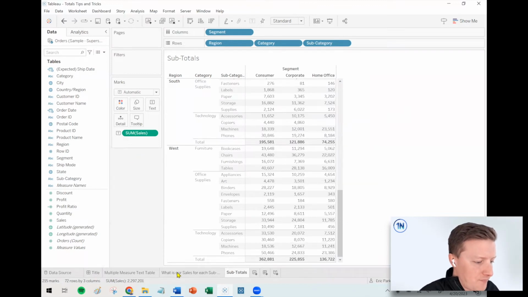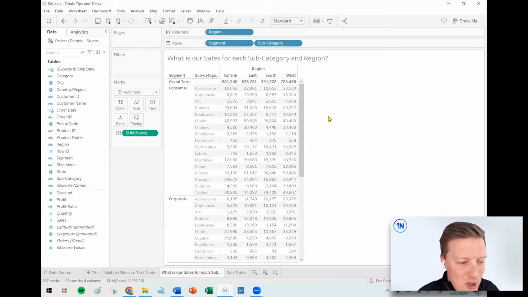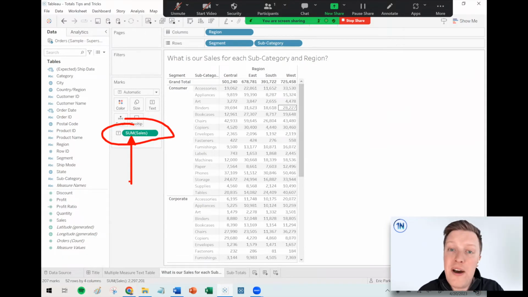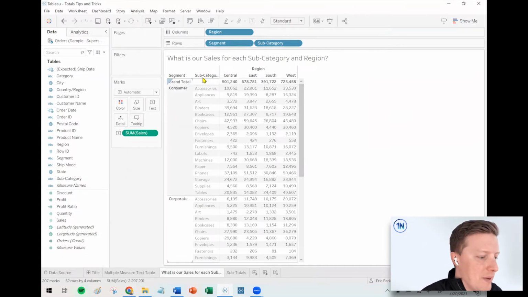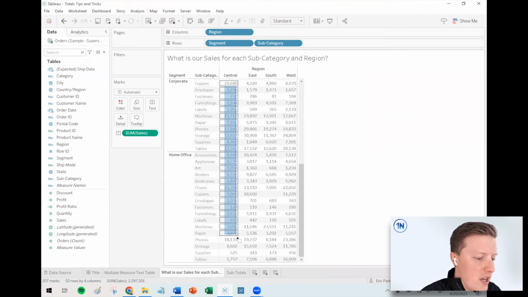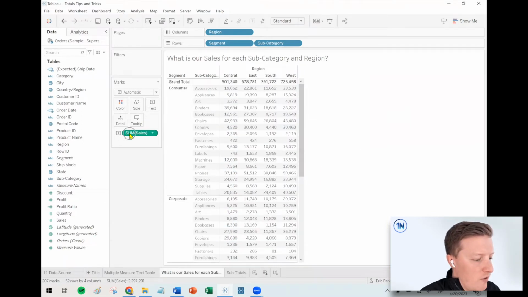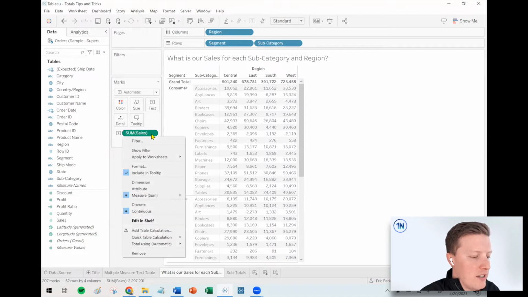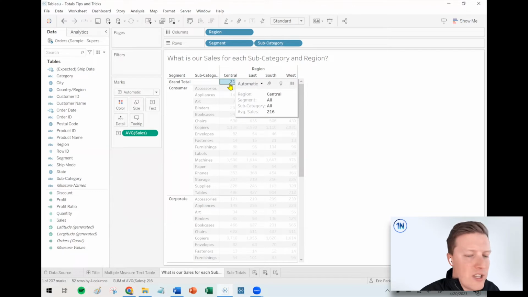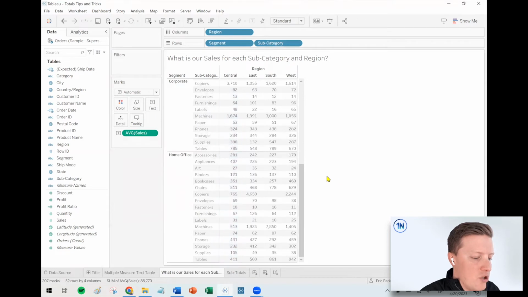Okay. Now, just something to be aware of with totals in general, regardless of whether it's subtotals or overall totals, what they do is they take their cue from a pill in order to figure out how to aggregate. What I mean by that is in this case, how did it come up with this 500, 1000? That is a total of all of my individual sums of sales, right? So if I change the aggregation on this pill, let's say instead of sum of sales on text, I switch this to average, now Central says 216. What does 216 mean? That is the average of all of these averages, right?